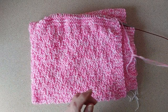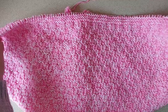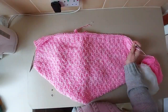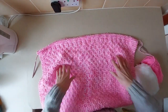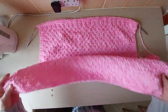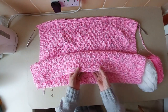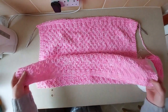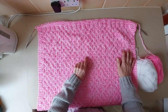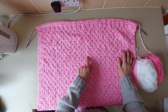So I'm going to show you, I have done the last. I'll take this down a bit so you can see better. Yeah, I've knitted all the rows. It now measures 30 inches in length. And as you know, I started off with 6 rows of garter stitch at the start, and then knit the 2x3. So it's 2 stitches knit, 2 stitches purl by 3 rows. That's why I call it 2x3.